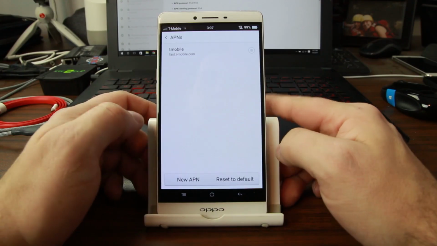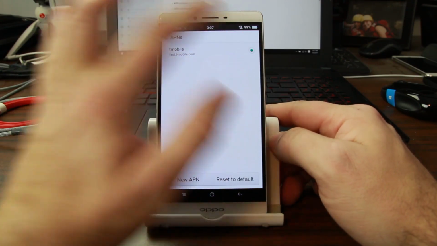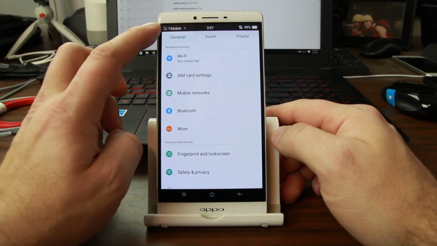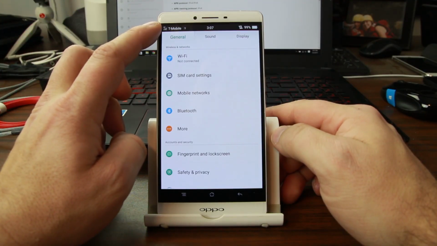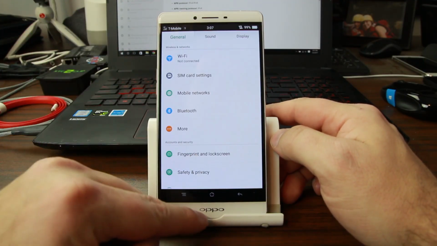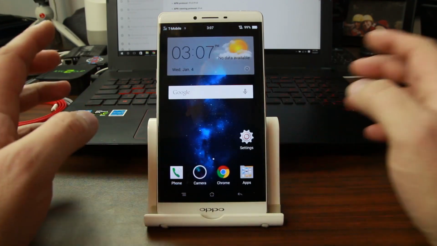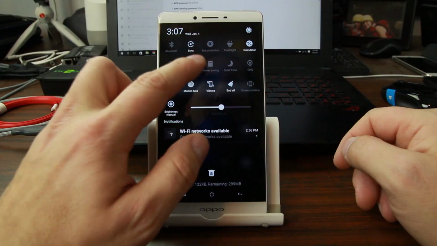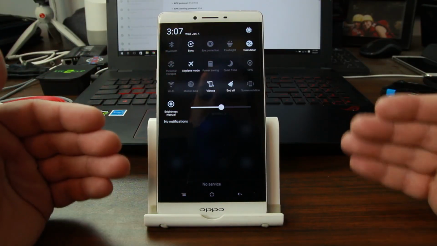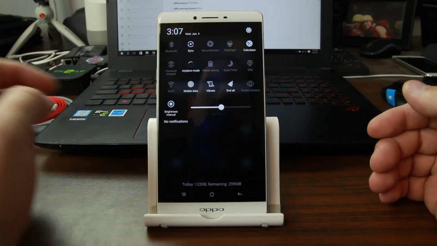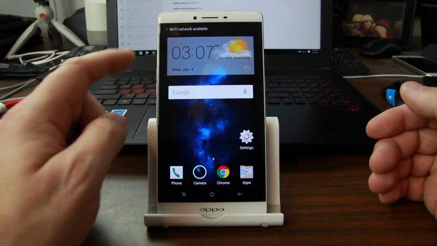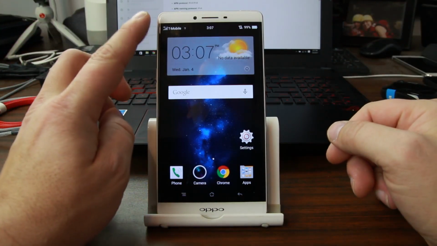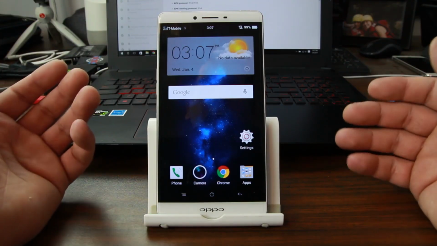Then we can hit save, select the APN, and back out. You can see this thing just changed up here in the top corner. That's a good sign. The other thing you can do, if you're really not sure your APNs are functioning correctly, is just go in here and toggle airplane mode, which turns off your cellular radios, and then turn them back on. You'll see it refresh the network with that new APN. Also, if it still doesn't work, a reboot normally will.